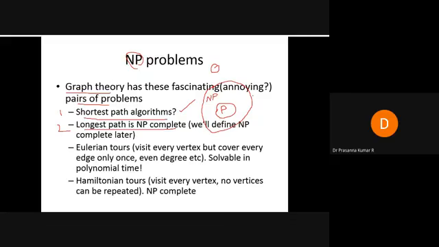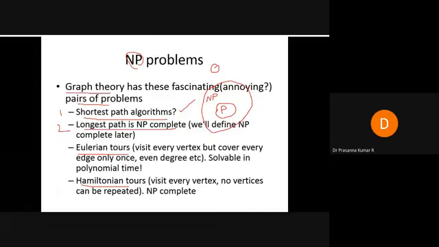Okay, for P-type, examples are problems which take O of n, or O of 1, something like that. And for NP, I think the examples are Sudoku and graph theory problems like shortest path, longest path, Euler's tour, and Hamiltonian tour, etc. Okay. So this is the relationship between P and NP.